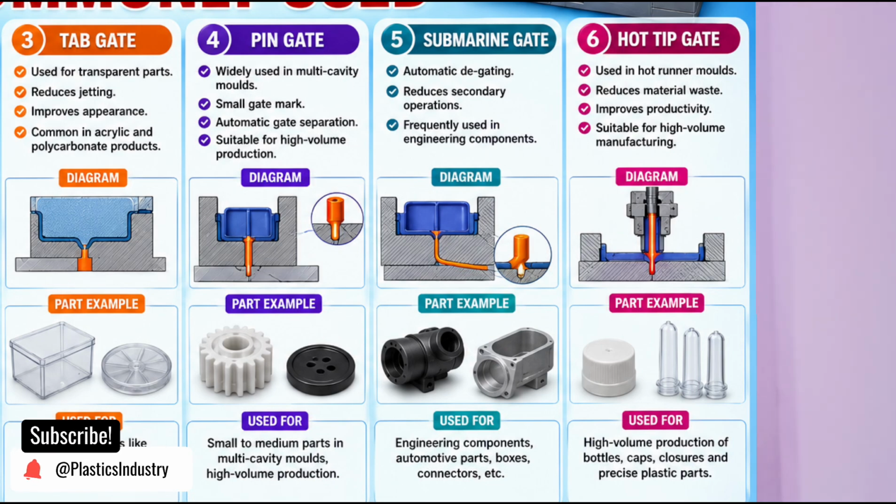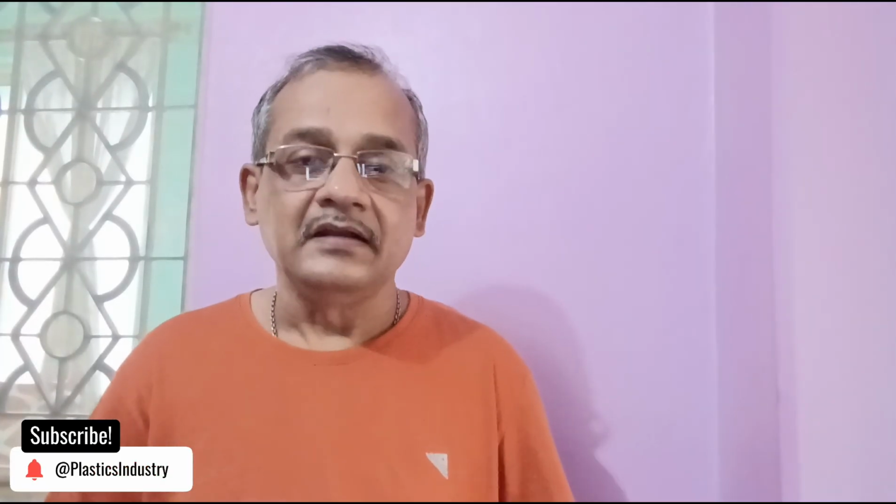Now pin gate, widely used in multi-cavity molds. Small gate mark, automatic gate separation, suitable for high volume productions. Now submarine gates, automatic degating, reduces secondary operations, frequently used in engineering components. Hot tip gate, used in hot runner molds, reduces material waste, improves productivity, suitable for high volume manufacturing. What is a runner?